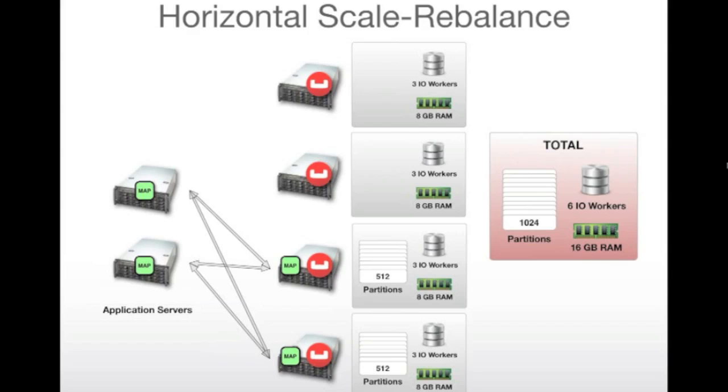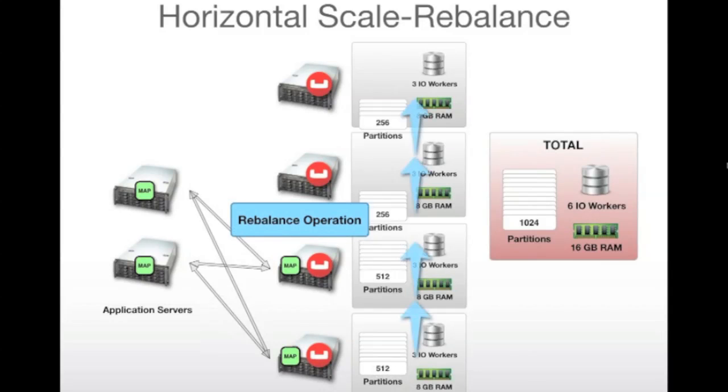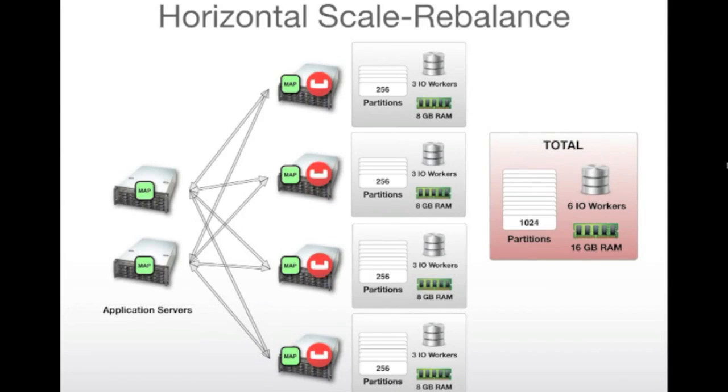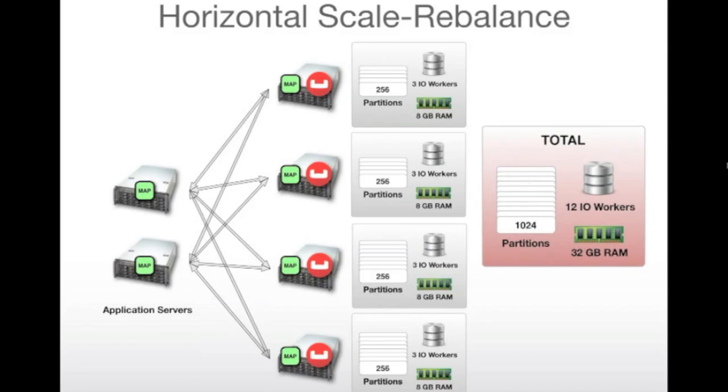So I'm going to double this to 4. When I add 2 more servers and rebalance, I'm moving another 512, but it's 256 per node since I'm adding 2 servers, and I'm doubling my capacity again. Now that map gets updated, and then the maps on the client servers get updated as well. When that rebalance is complete, the map within the Couchbase cluster gets updated. So partitions 0 to 255 live on the top server, but it's actually more complex than that. They get redistributed based on a sophisticated algorithm, but basically these partitions are evenly distributed.